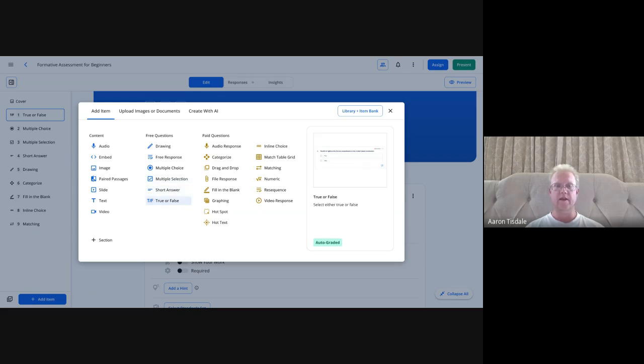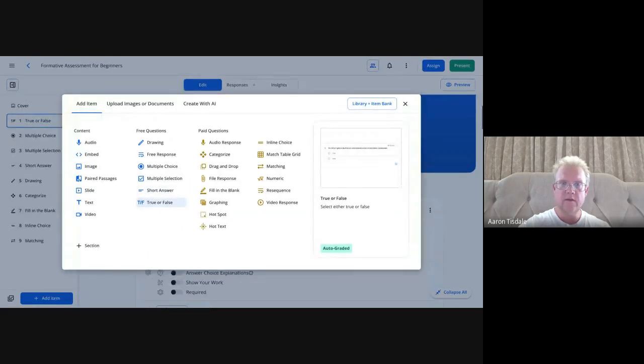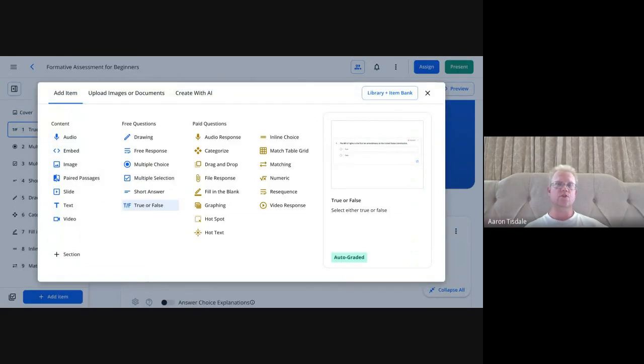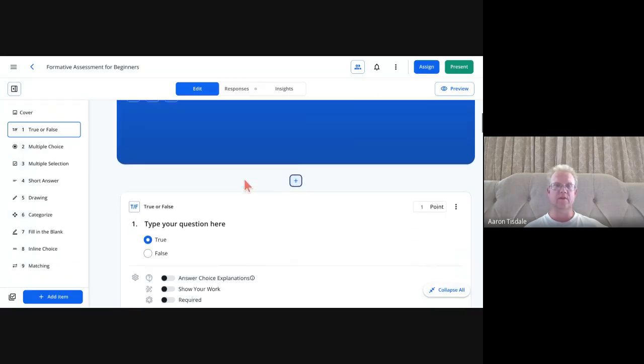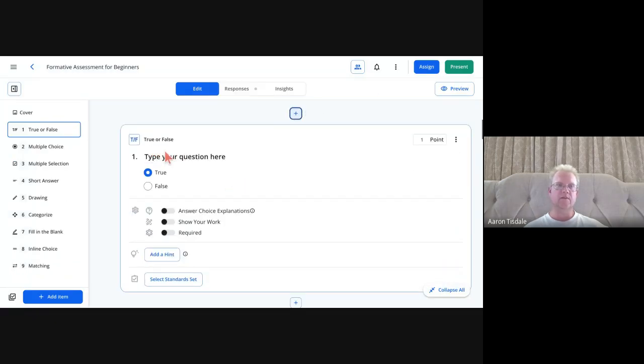I'm going to go ahead and just show you how to run a basic true false in simple formative. So if I click that button, it'll pop up a blank thing that looks like this. And the cool thing about this is it's automatically got the true false here. You can just type your question for whatever you want it to be.